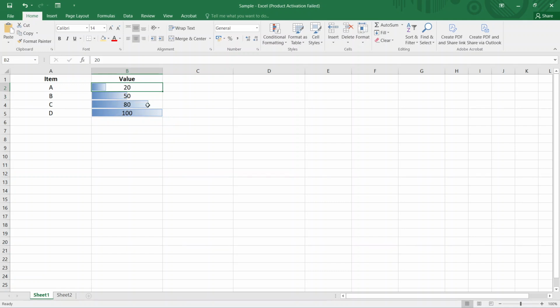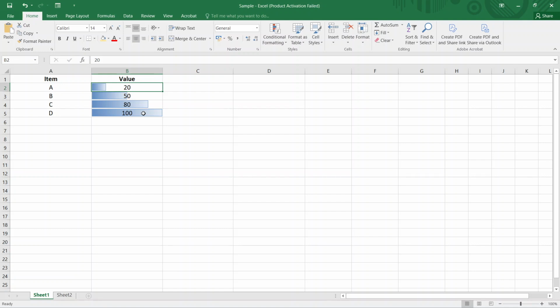That means you can immediately spot high values, low values, and overall patterns in your data without having to scan every number individually. This is especially helpful when you want a fast visual summary while still keeping the original numbers visible in the cells. It saves time and makes your worksheet easier to interpret for anyone viewing it.